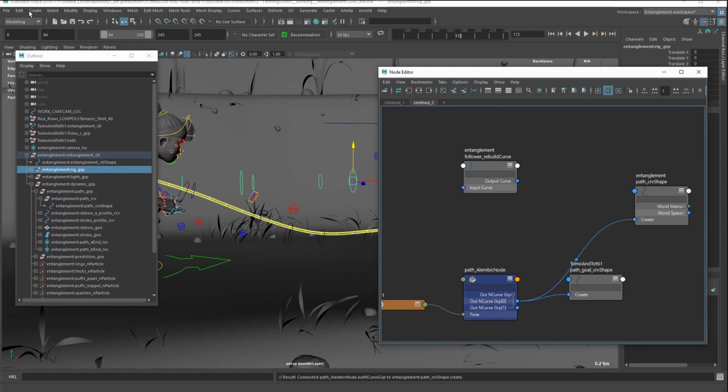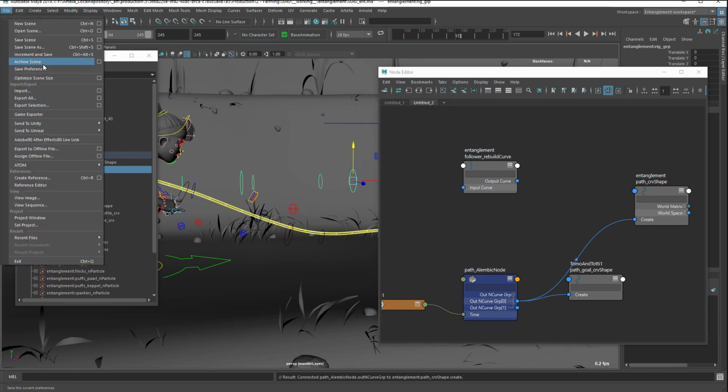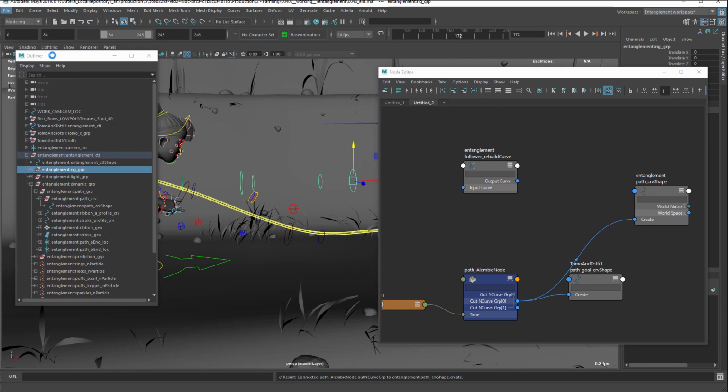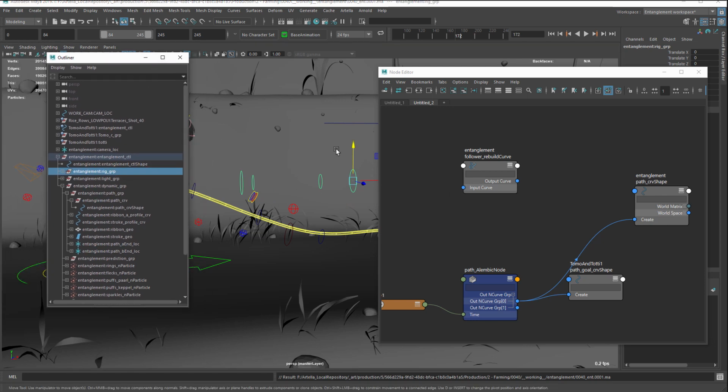So I'm going to save, do an increment and save here. Take just a second. And we're back here. Okay, I'm going to delete this rig.